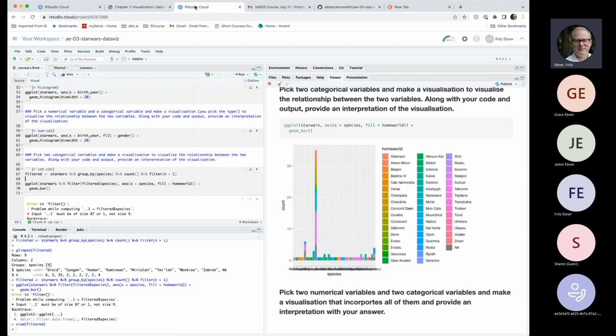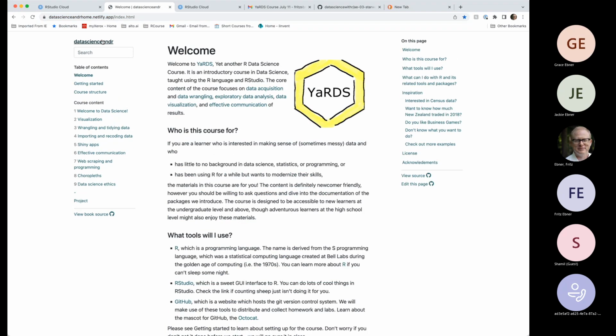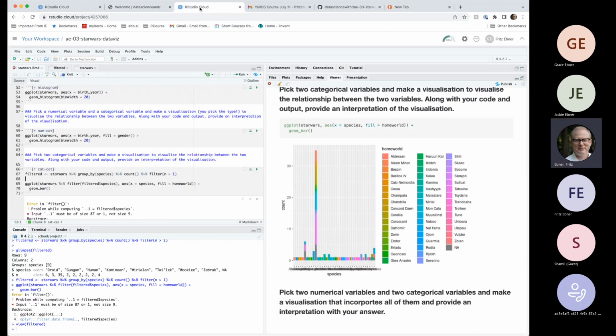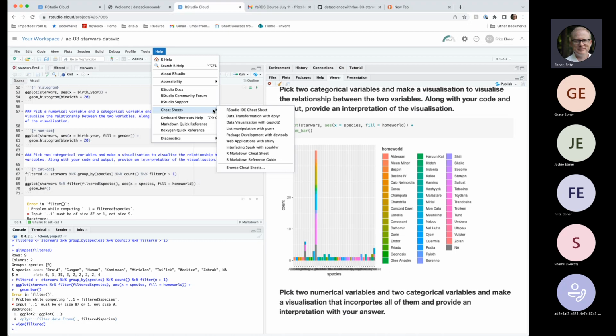Where was the cheat sheet that Lucas was talking about? The cheat sheet is in RStudio. If you go to Help and then go to Cheat Sheets, there's data visualization with ggplot2. There's a nice cheat sheet there. So if I click on it, do you see that one? I'm not following you. I'm doing it myself. Let me just see if I get the same one.